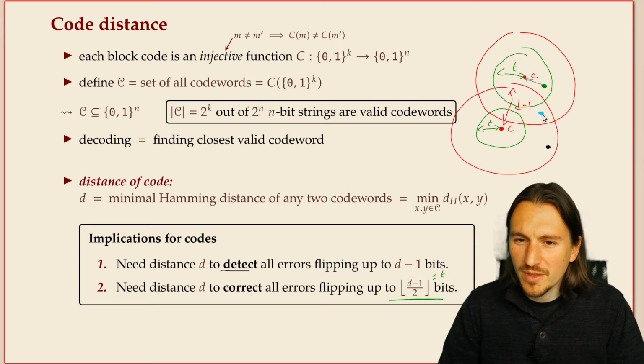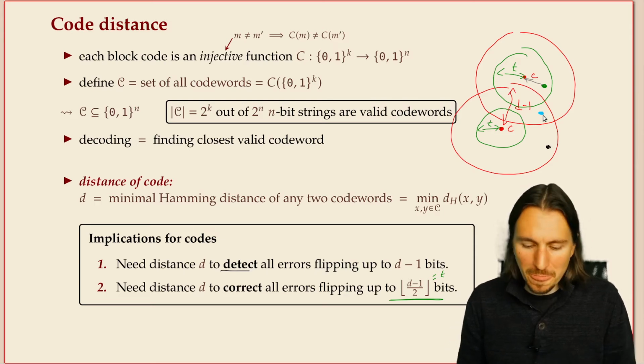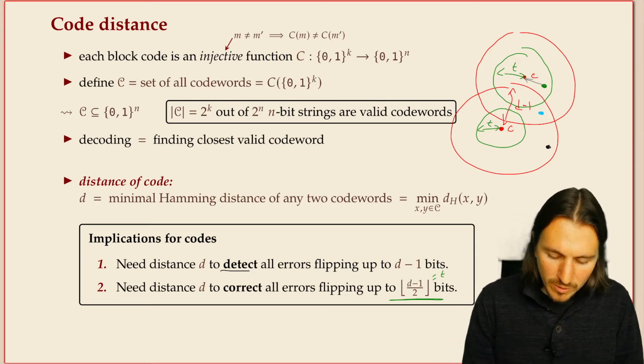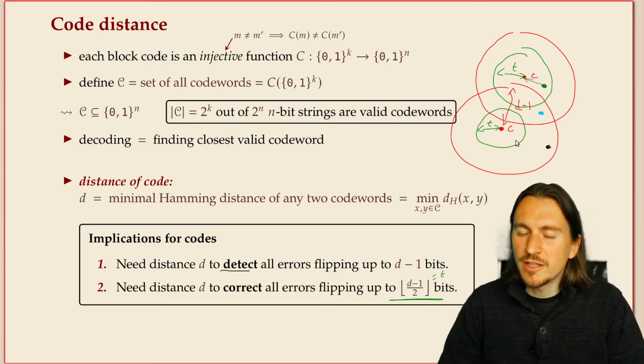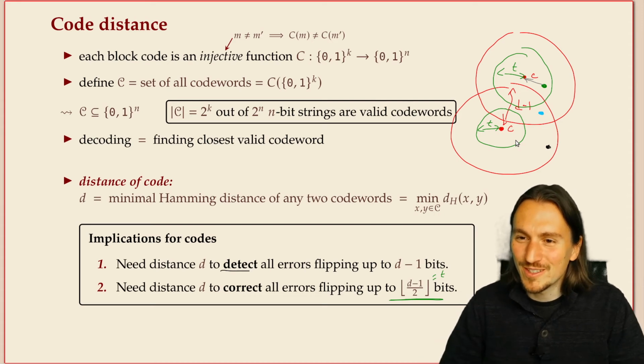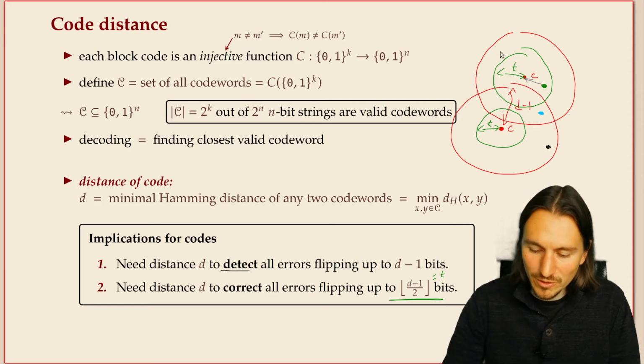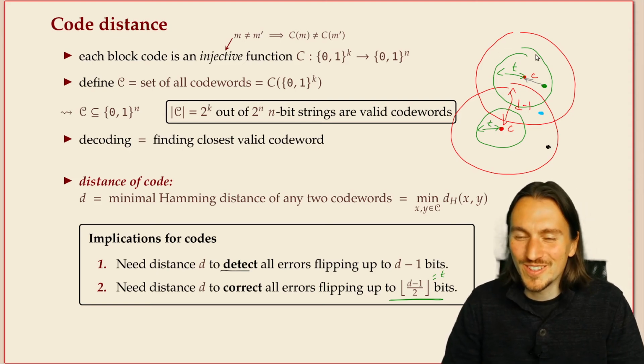Okay? I hope that picture makes it intuitive why this is the case. It's essentially drawing circles around code words in the space of Hamming distance. But for all intents and purposes, it behaves the same as if this was Euclidean distance, where a circle is a normal geometric circle.